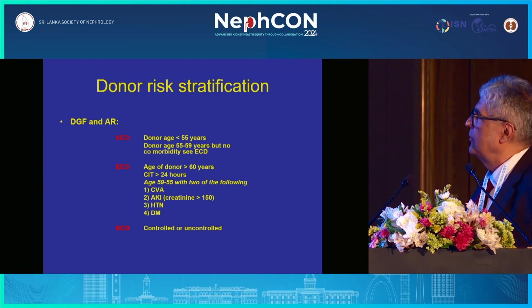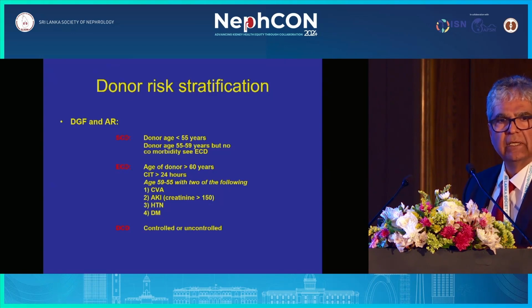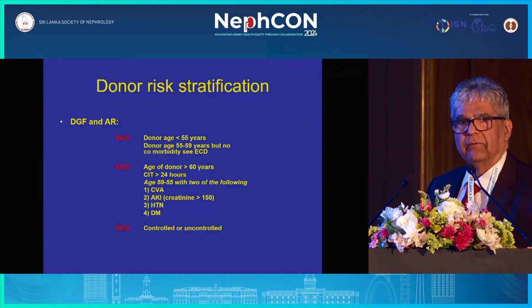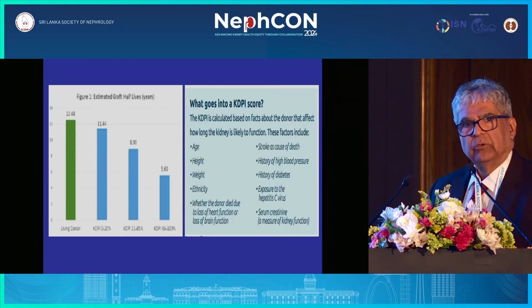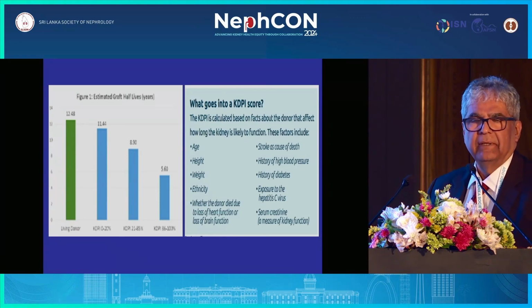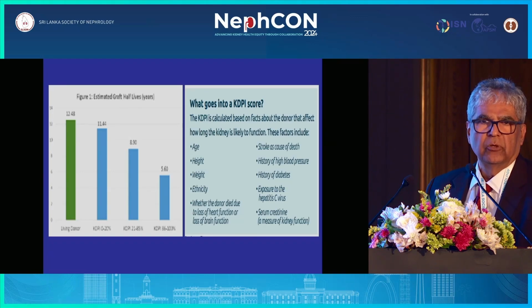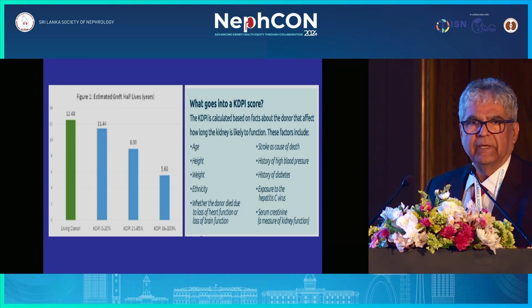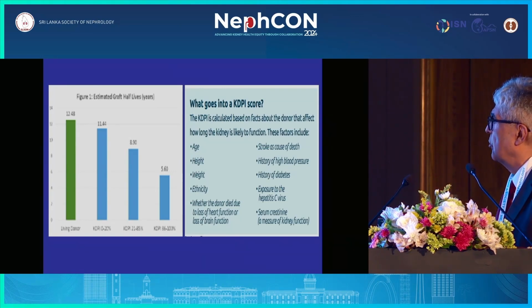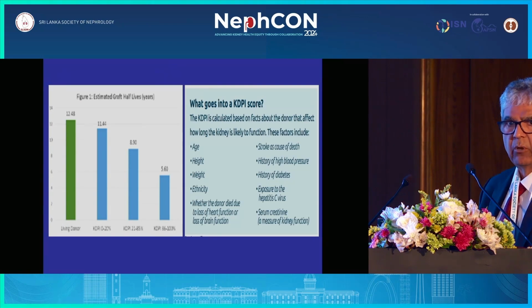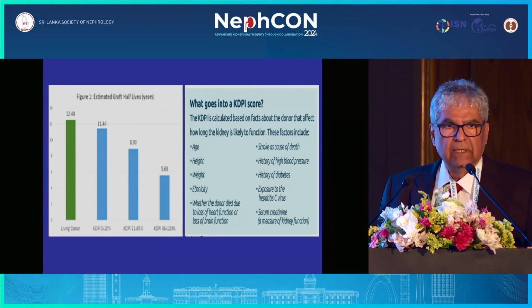So there were standard criteria donors, which is what I was used to. So I had to retrain to look after kidneys coming from these highly comorbid marginal donors, or extended criteria donors, or those who have been a donor with circulatory arrest. And most of the kidneys now get pre-implantation biopsies, and we have better tools now to give some sort of risk stratification of the kidney which we are putting in our patient. These are called KDPI scores. These are the things which go in before the kidney is accepted. And the higher the score, the poorer the quality of the kidney. And the survival is reflected in this.